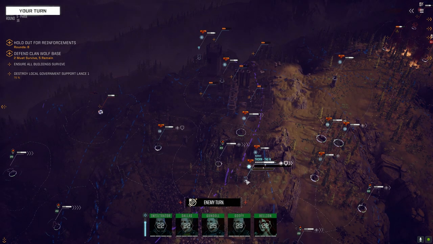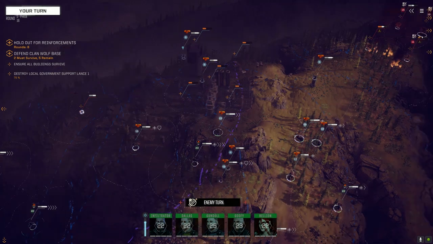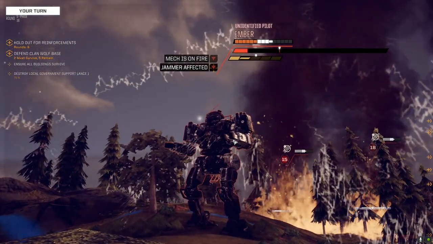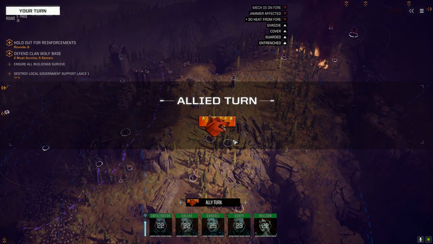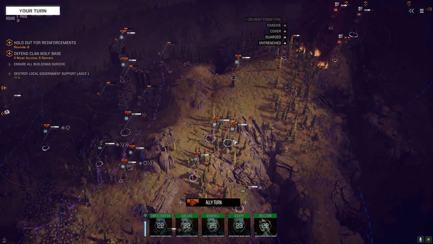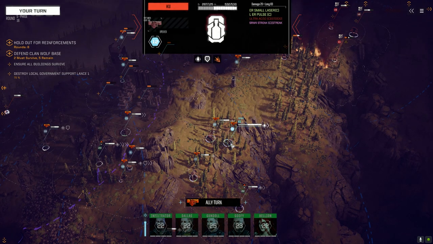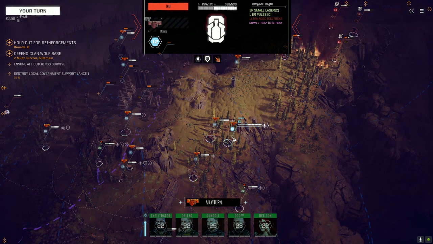Kit Fox, Thorn, Thunderbolt, Q in the sleep near. I guess he can't fire because he's plus 30 from heat. Oh, yeah, that's right, because he had the thermobaric explosions on him too. Ultra 10 that's jammed. Large ER pulse. ER small.